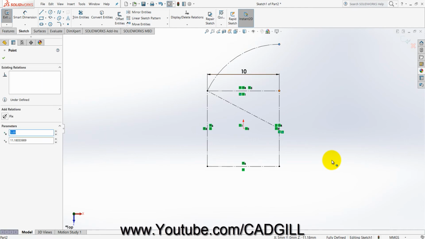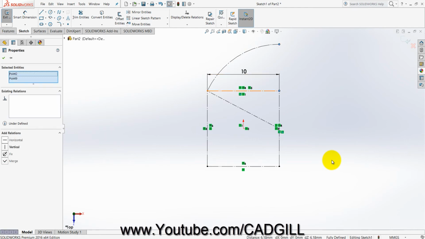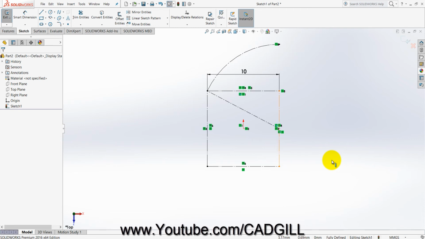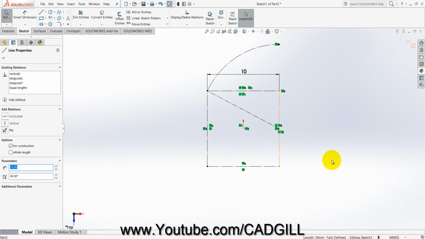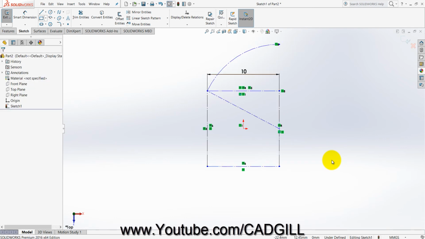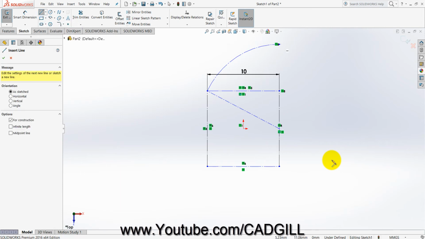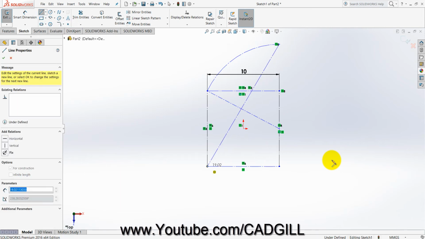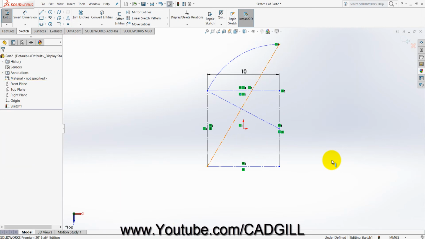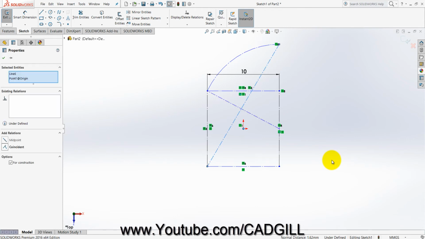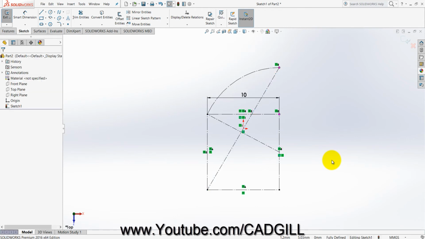Select this, vertical. Now I would like to remove the horizontal midpoint relation with the origin. Sorry. Select this point. Now select origin and create a midpoint relation. Now as you can see, it is fully defined.